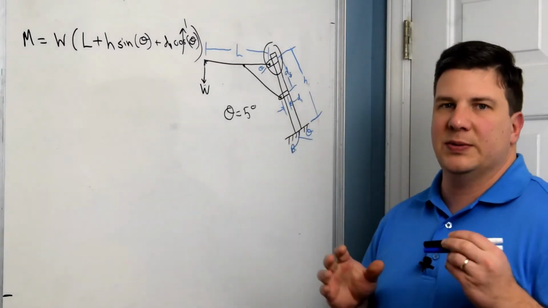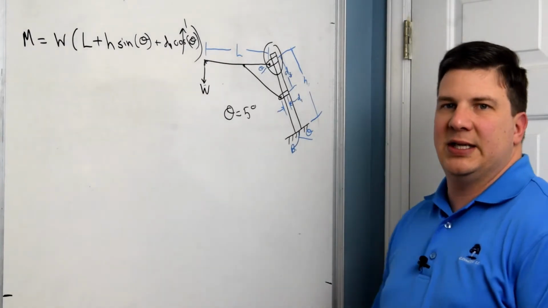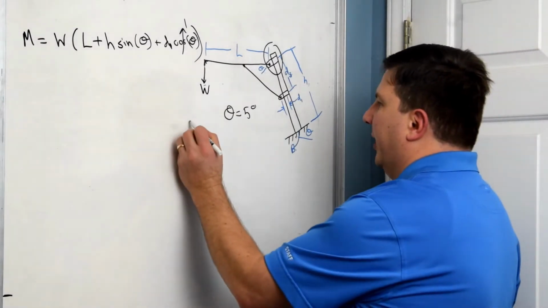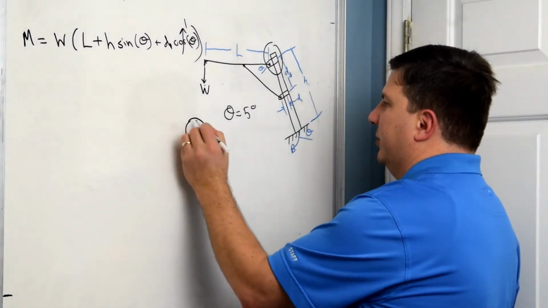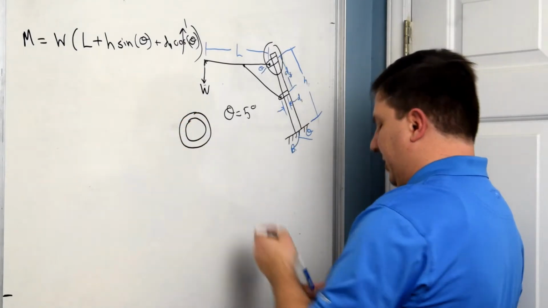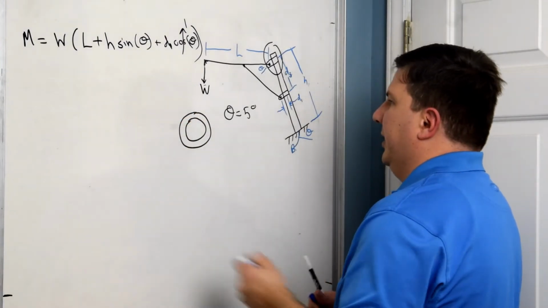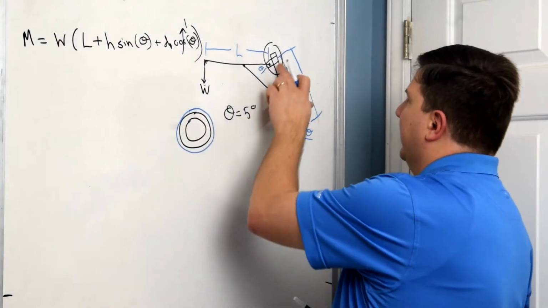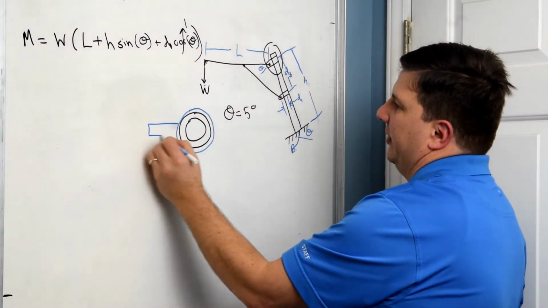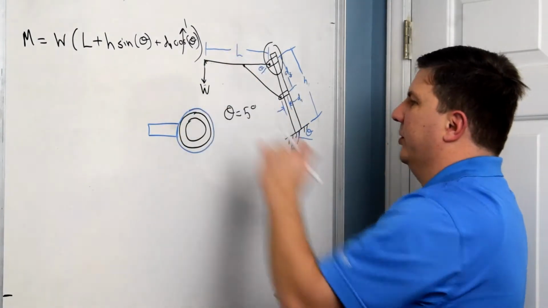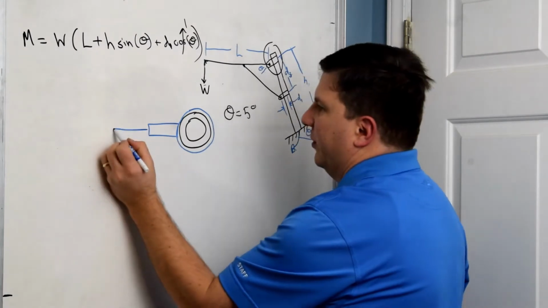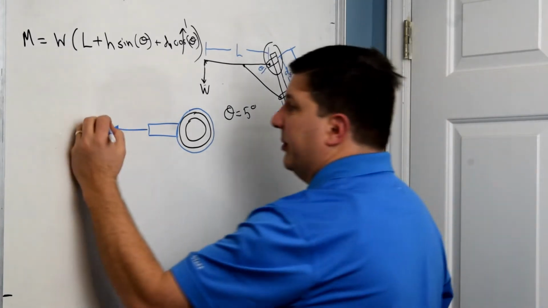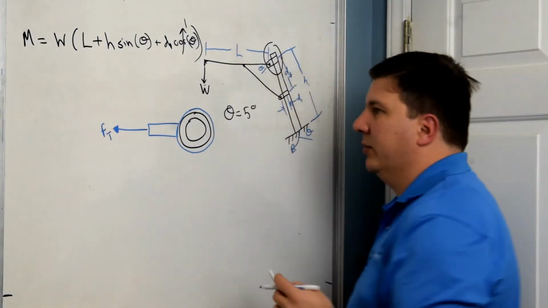So we're going to take a little deeper dive in here. We're going to take a section right in here. So we're going to make our ID of the tube, draw our OD, and we've got the blue plate that is the pivoting part. That's this part right here, and it's going to go out here. Now when the jib's just holding its load, it's got a force pulling on it right there, and that's going to be our F sub T, and we'll use that in a second.